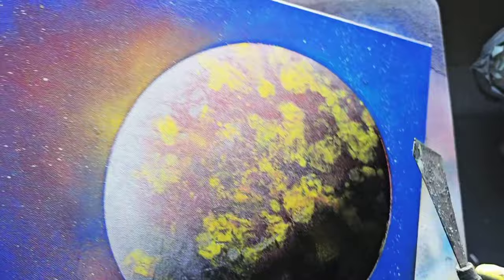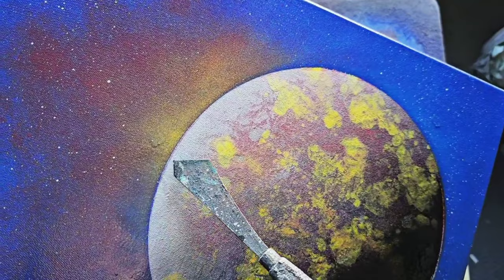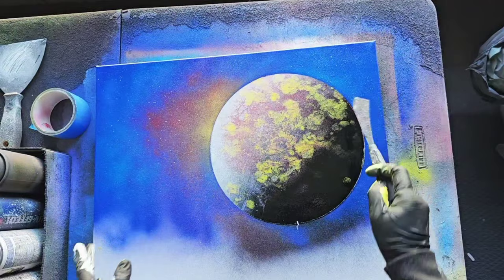Since we don't let the paint dry, and it's cold out, especially when it's colder, the paint takes longer to dry, right? But when we lifted up that stencil, it took a layer of that white with it, leaving a mark right there. That's disgusting. I usually don't mind it down here at the shading. I don't know why.